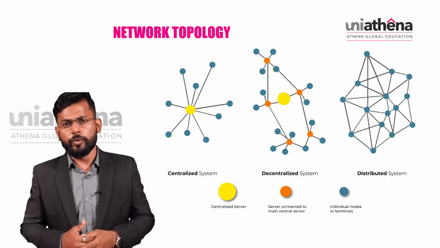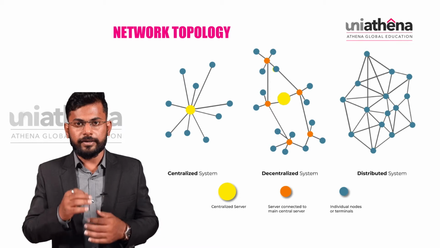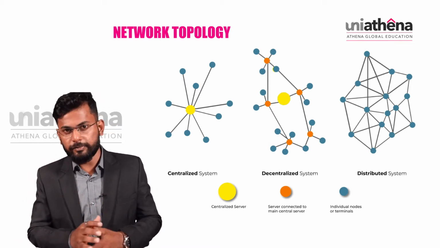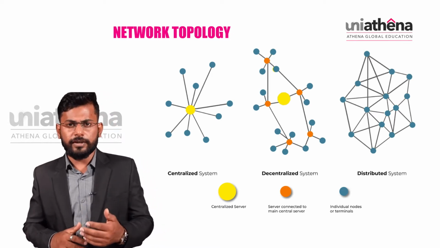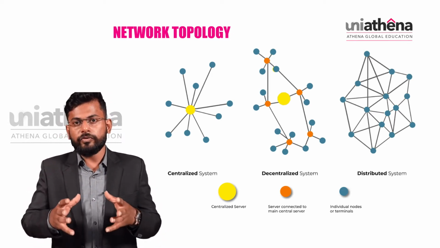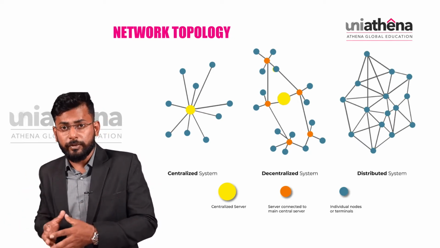Okay, now let's go to the second option that we have, that is a decentralized network topology. Now here it might create a little bit of confusion because a lot of times we refer to blockchain as a decentralized network. A lot of times we refer to blockchain as a distributed network.